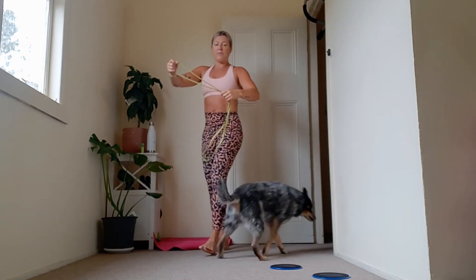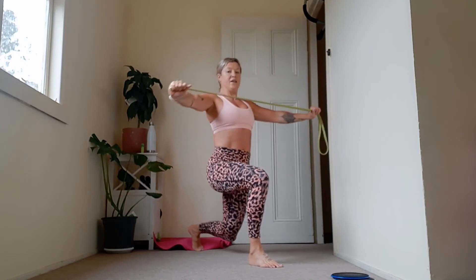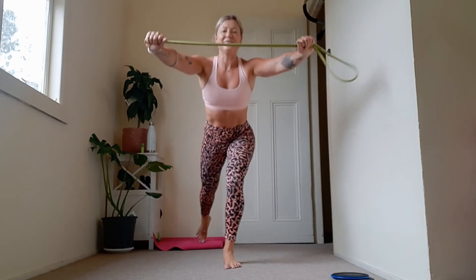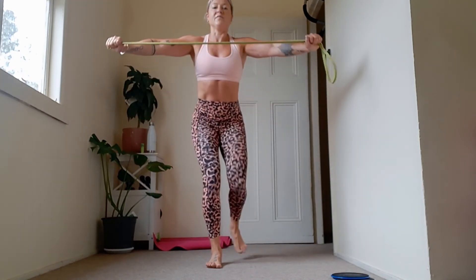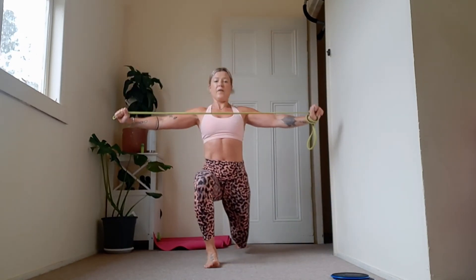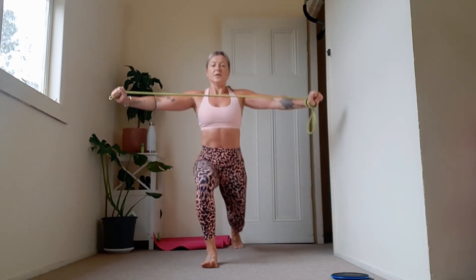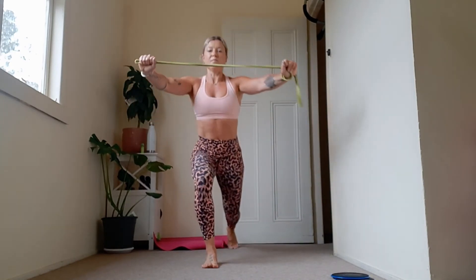Let's find that band and move into our pull-apart. From here, stepping back, using our balance, pulling that band — nice, strong, straight arms. Step back, pull apart. Step back, pull apart. Keep going — seven more reps here. My weight is in the front heel, squeeze through the triceps, the trapezius stays down. We do not want to bunch up the traps around the ears — we do that with stress enough anyway. Work on your balance, the knee and the ankle are tracking, really using that tripod of the foot to work through this lunge. Two more to go. Arms as straight as possible. Last one.